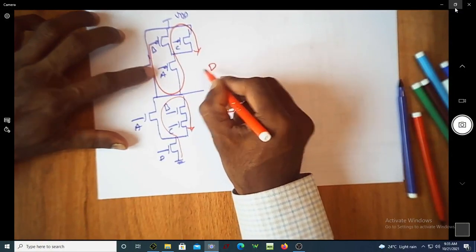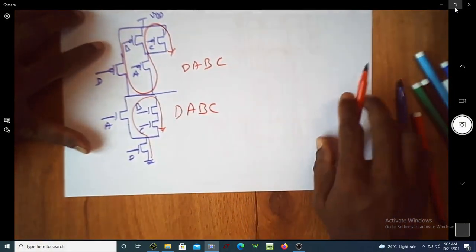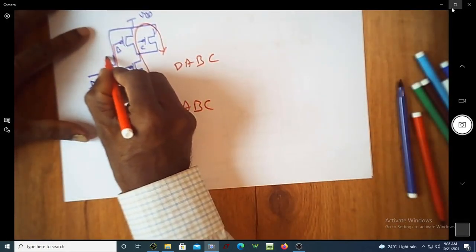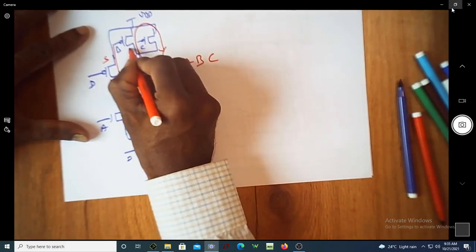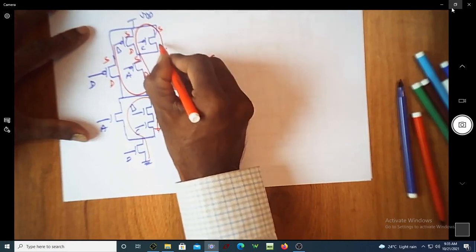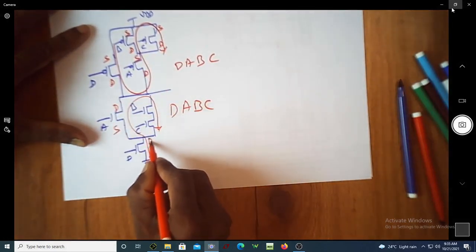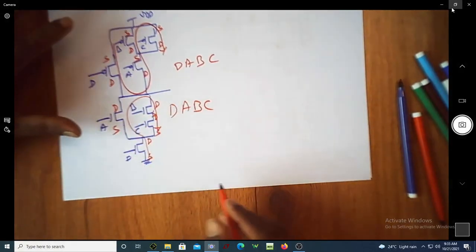This is DABC. Now let me start drawing. This is source, drain, source, drain, source, source, drain. Here it is now drain, source, source, drain, source, drain.